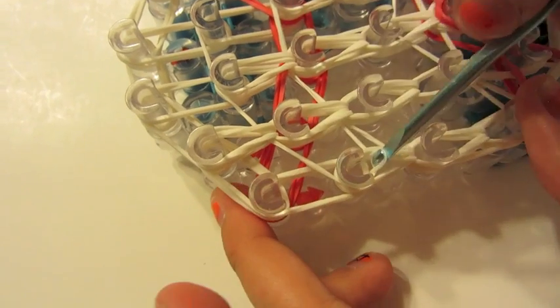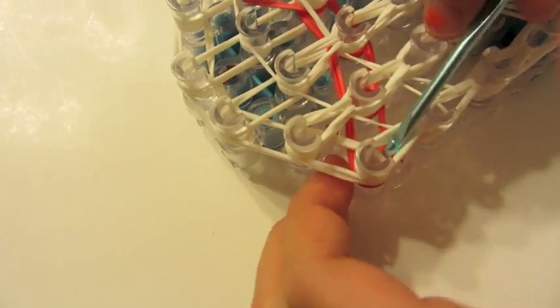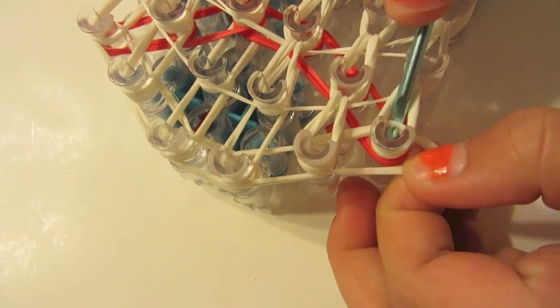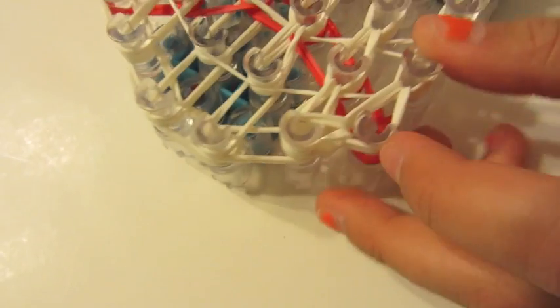Take these two over the top and onto the peg in front of them. Now we're going to take these two top rubber bands over the top and diagonal. And we're going to do the same for the other side.